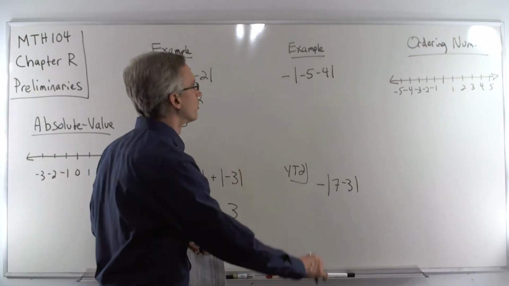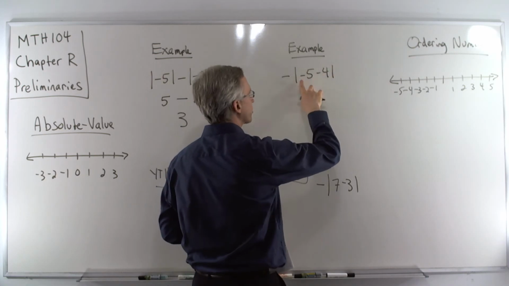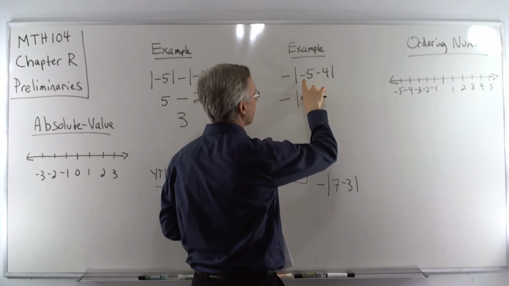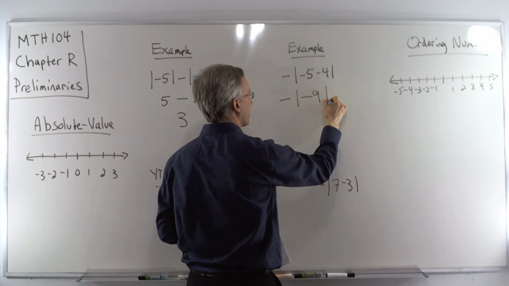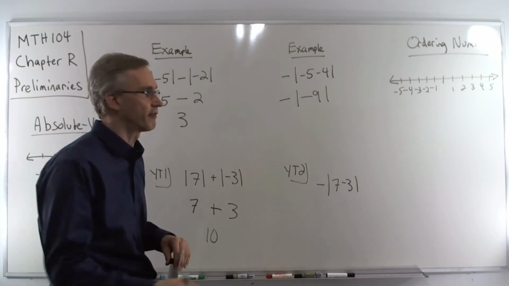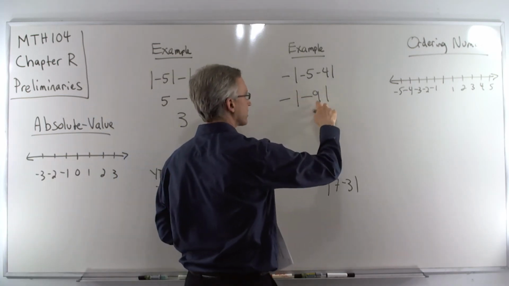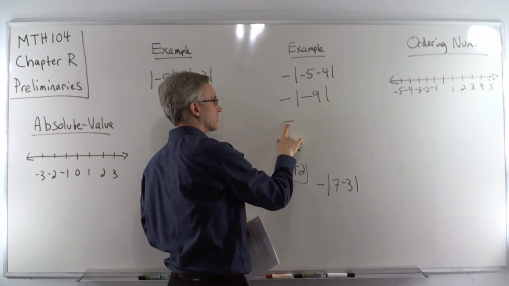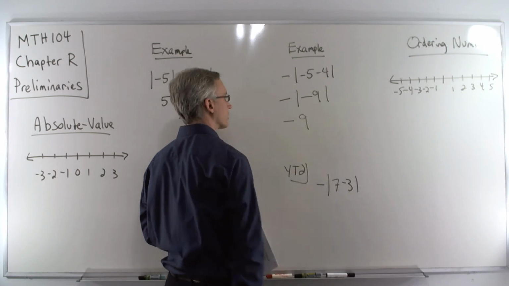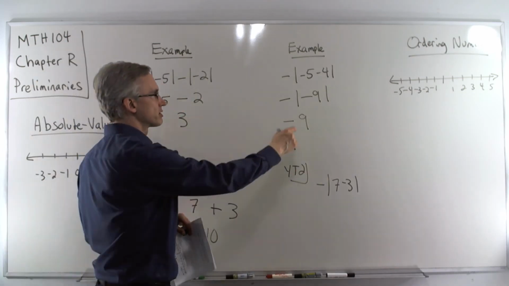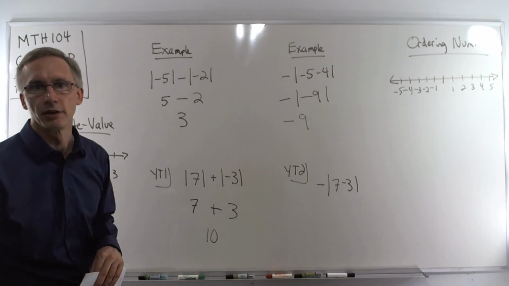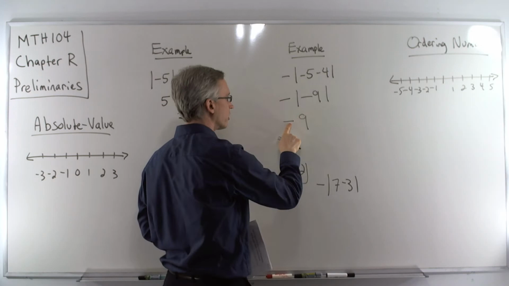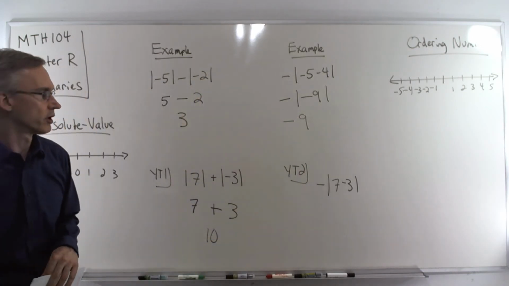Now for this example, we have an operation inside the absolute value bars. We're going to do that first. So negative stays on the outside, absolute value bar, negative 5 minus 4 is negative 9. So we get the absolute value of negative 9. Now we can evaluate what's inside those absolute value bars. So it's going to turn this thing positive. So this negative stays on the outside. This turns positive, so we get negative 9. Just keep in mind that those negatives do not cancel. The reason is that negative is going away because the absolute value bar is leaving us with just one negative, which stays in the answer. Your turn number 2.